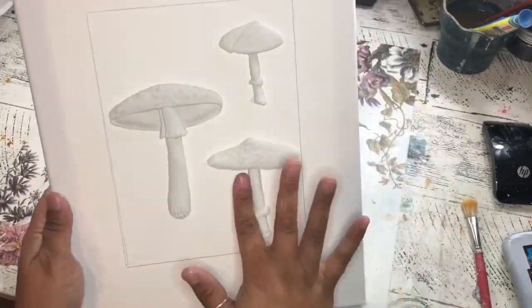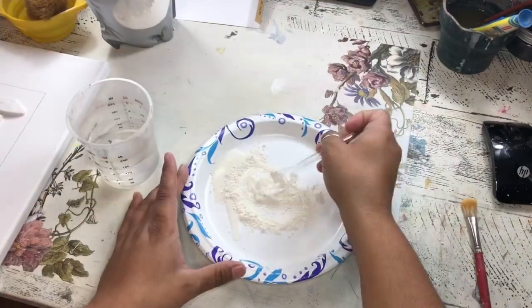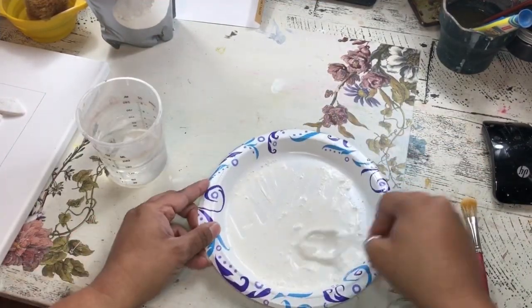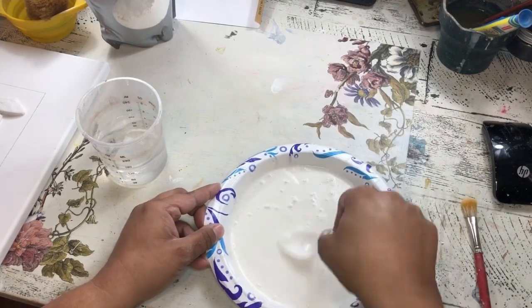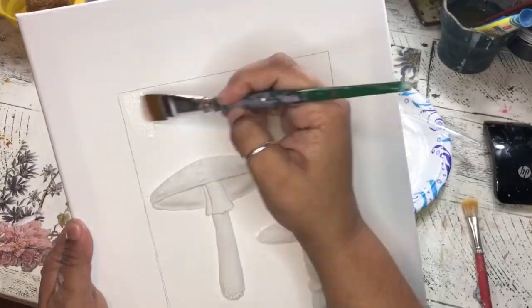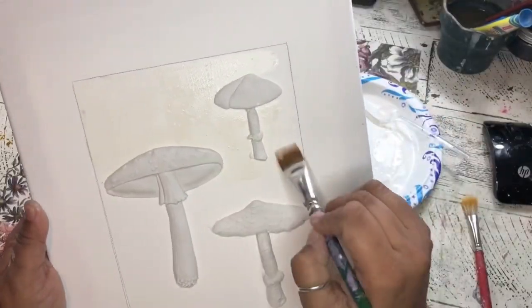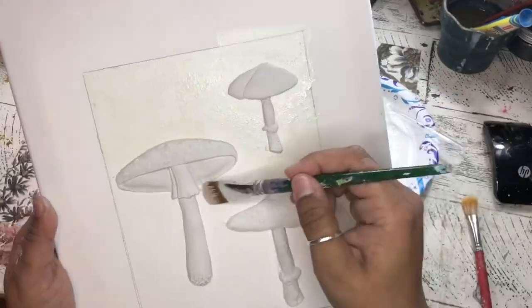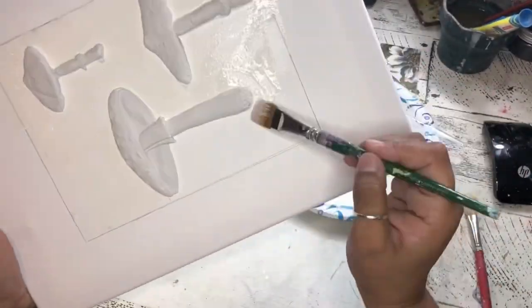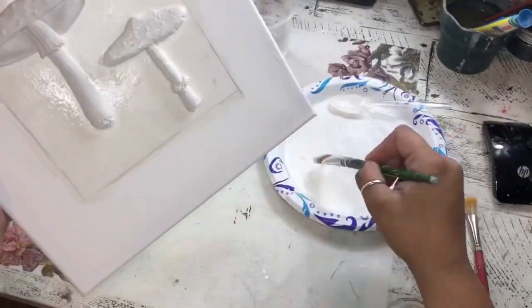Once those are fully adhered to the canvas, you can set it aside and mix up a little bit of Milkpaint. I'm using Amy Howard, which is just Milkpaint and a little bit of water, and I prefer to mix it on a plate so that I get out all of the little clumpy bits and it's nice and smooth. It's also a fantastic paint for intentional cracking, which makes this project look a little bit older. And I'm just covering the entire inside of the canvas portion as well as the top of the mushrooms. I will do a couple of layers, allowing it to dry in between.